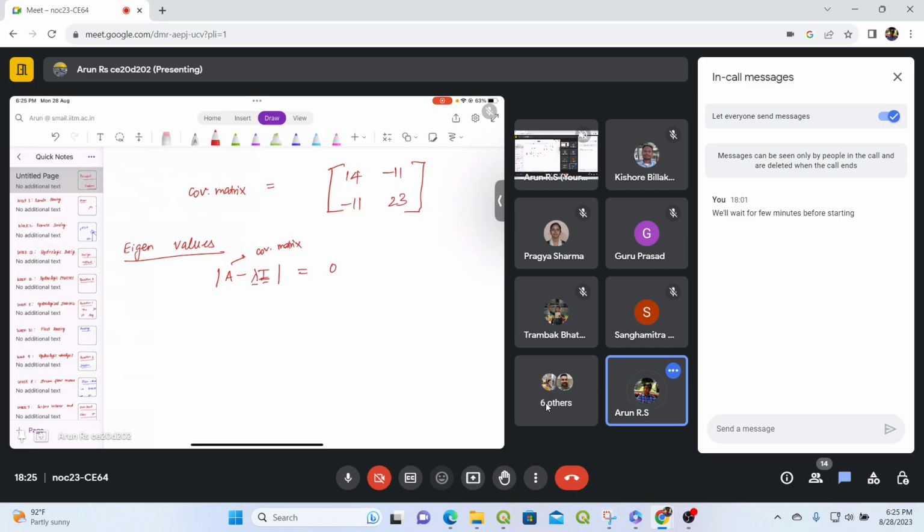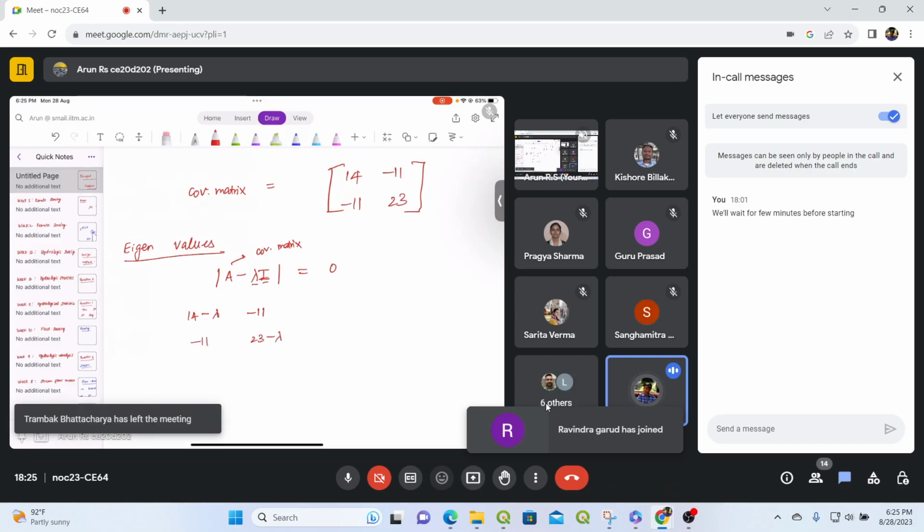So if we substitute, it will be 14 minus lambda, then minus 11, then minus 11 again, and this will be 23 minus lambda.